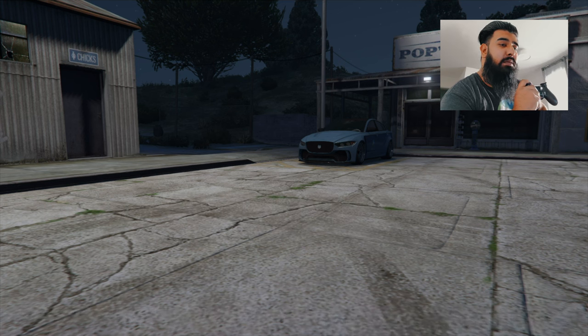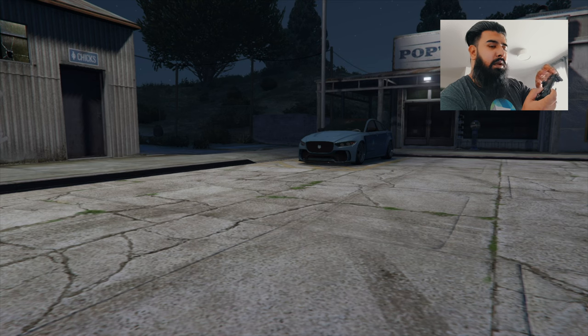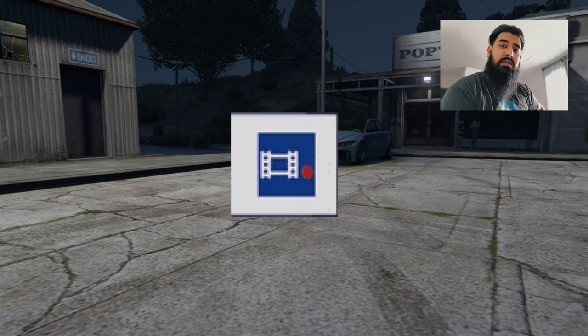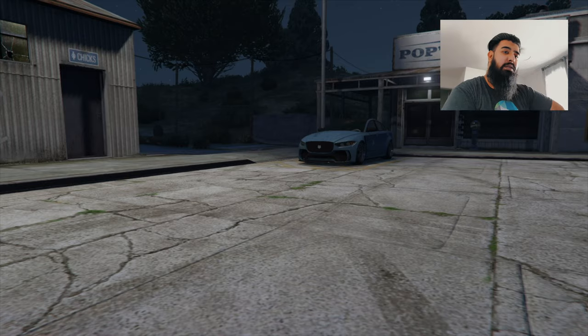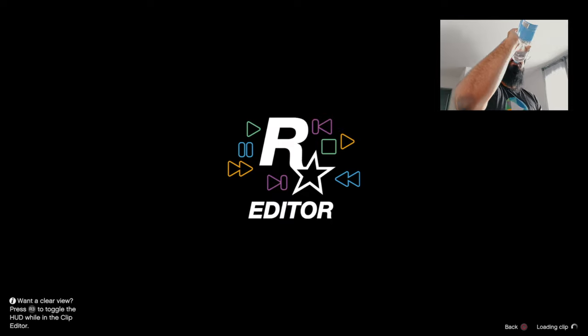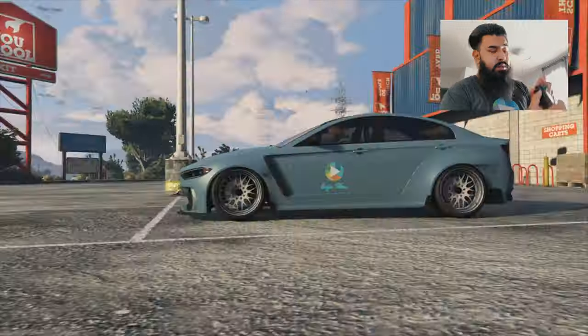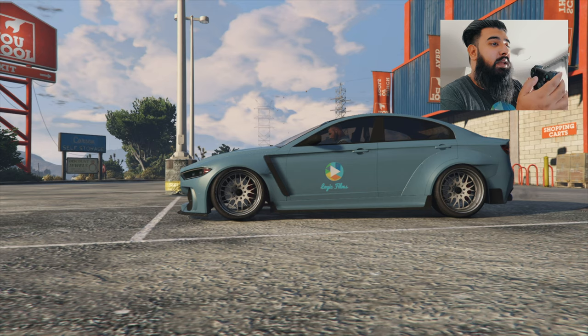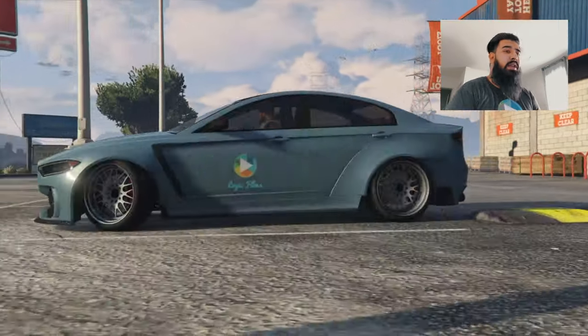Take it out, then on your PlayStation, press the share button twice, it'll start recording. I won't do it now because it's obviously recording this now, but press it twice, a little icon will pop up on the top left of the screen saying that you are recording, and then you just let it play. When it's done playing, you press the share button again, or whatever button you need to press, and then click save clip. Alright, so now we have that file. This video file will be saved in your capture gallery.